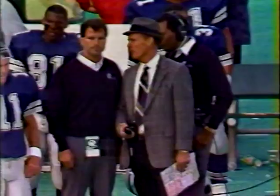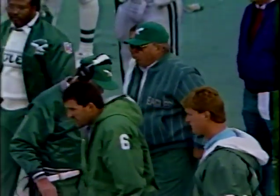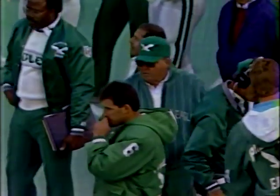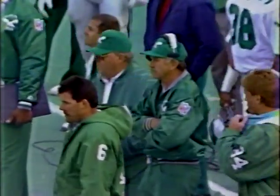The Eagle coach is telling Randall Cunningham, when you go into the huddle, there's Tom talking to defense. Now, Buddy, all he's saying to Randall Cunningham is tell everybody to hang on to the football. We can run the clock out. We've got this thing if we don't put it on the ground. Byers has 87 yards rushing today, Joe. He's had a real good afternoon for the Eagles, number 41.